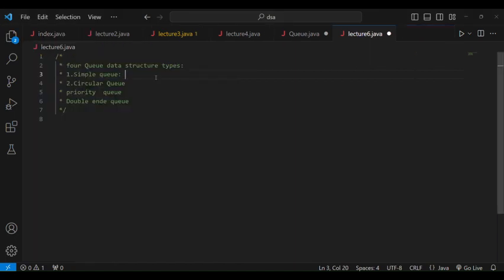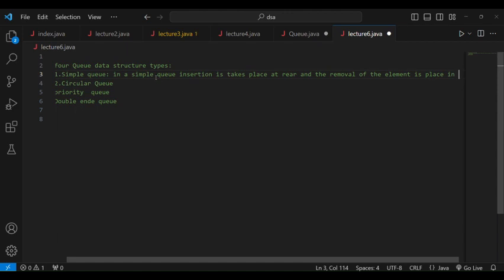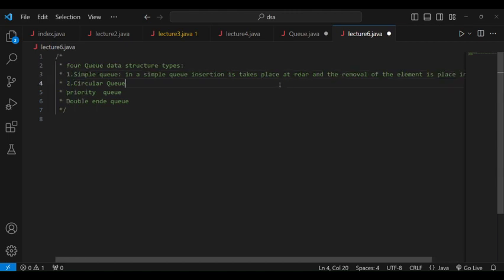So I also write this here. The removal takes place at the front. This is simply how a simple queue data structure runs.